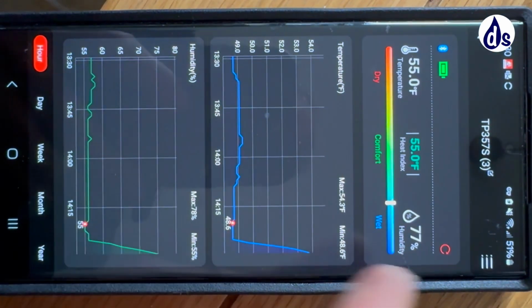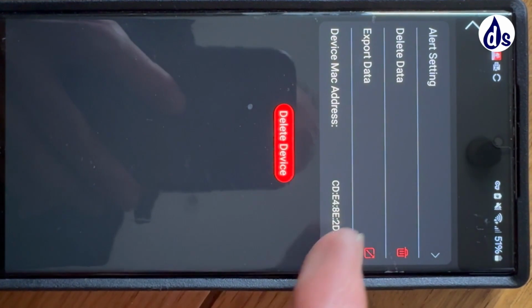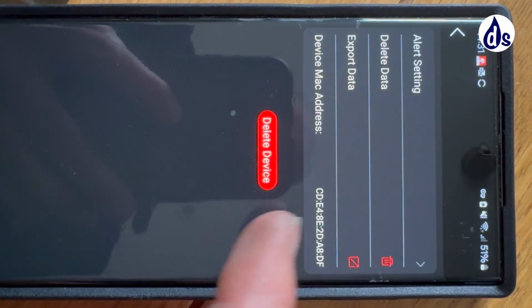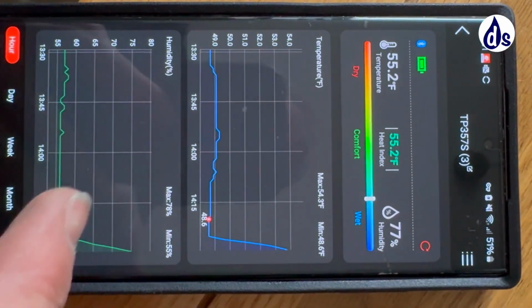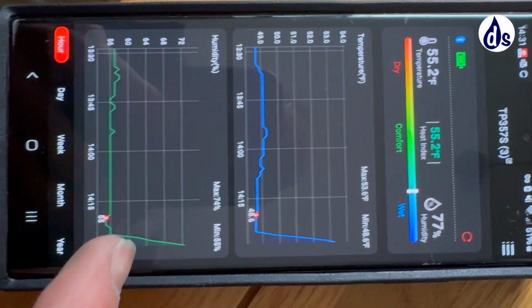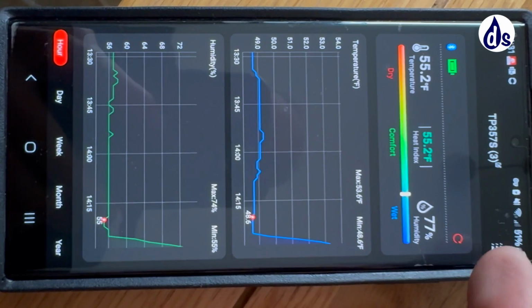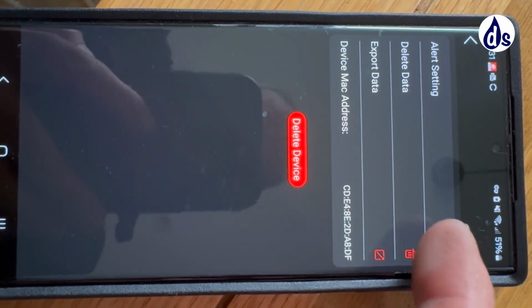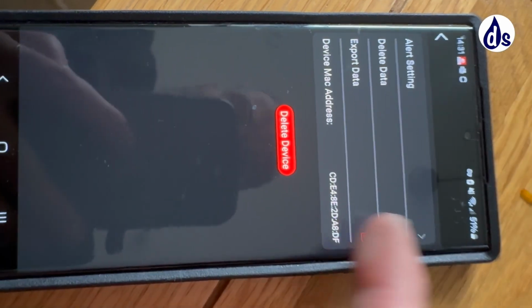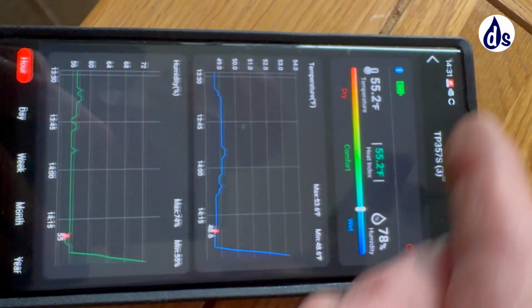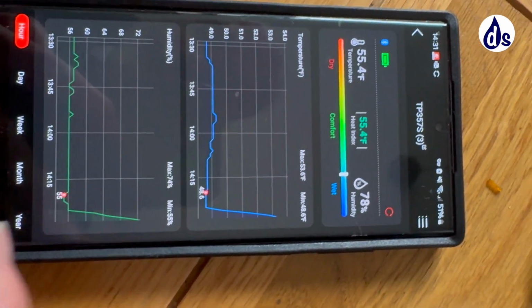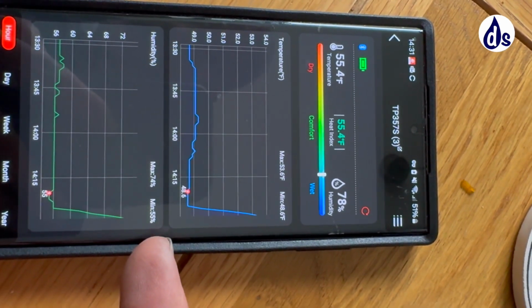I'm not familiar with this, but maybe up here there's a delete data, export data, device address. Now I'm looking for a calibration system, but I don't see it. One thing is, it's in Fahrenheit, which is fine, but it'd be good to have all in the same unit.